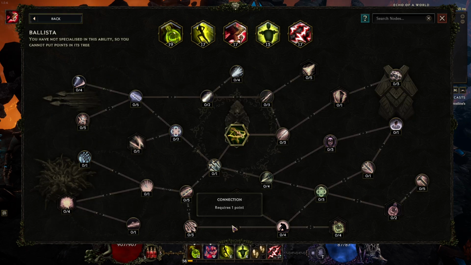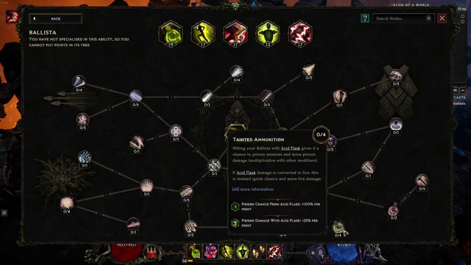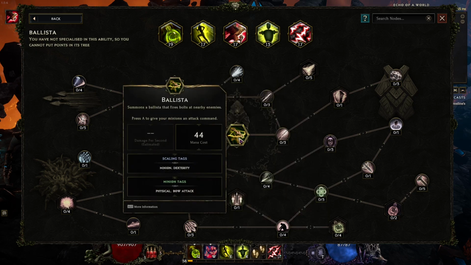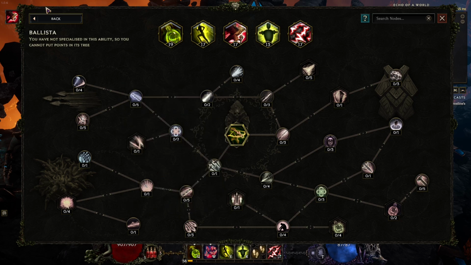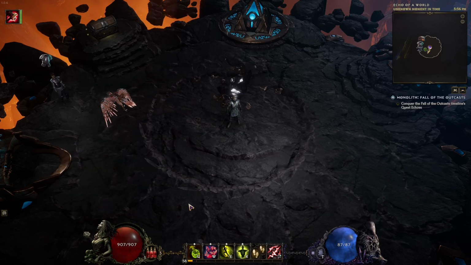And that's why, because I am scaling a lot of minion damage, I was thinking that maybe I want to go with Ballista and go with Tainted Ammunition here. Hitting your Ballista with Acid Flask gives it a chance to poison enemies and more poison damage. If Acid Flask damage is converted to fire, this is instead Ignite chance and more fire damage. And it would give us 100% extra poison chance from Acid Flask, and damage with Acid Flask increased by 25%. So we're gonna give it even more damage, and I think that maybe going with the Ballista as a minion might be the way to go rather than us doing the damage. But that is going to have to be a choice which we make later on.